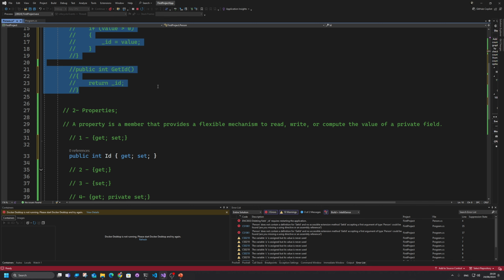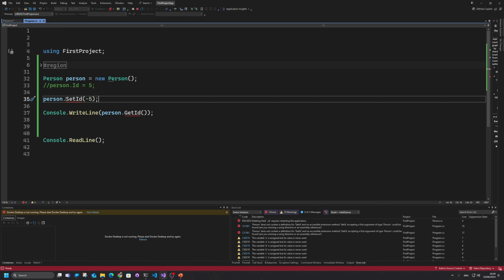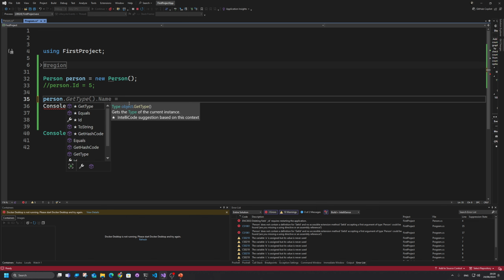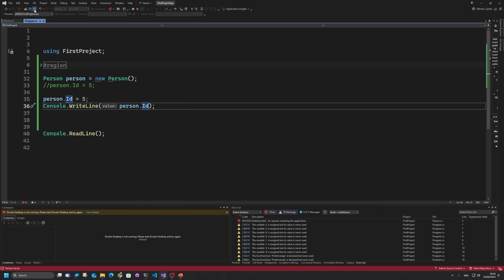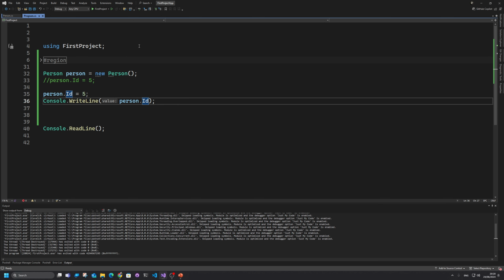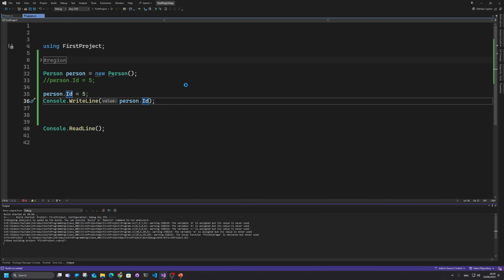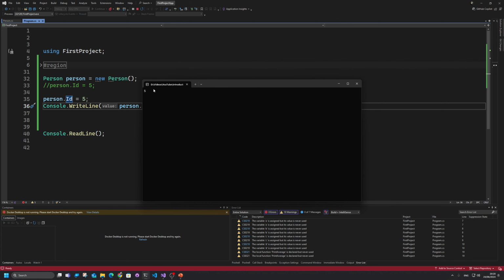Now, for example, I can come here, take this out and write id equals 1, or let's say 5. Also here, I can say id, and now everything works the same. I need to stop my program first, rerun it, and I can get 5.